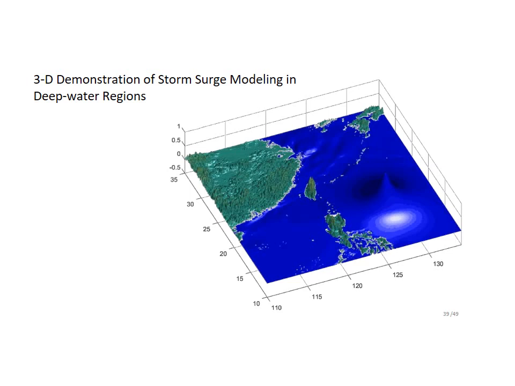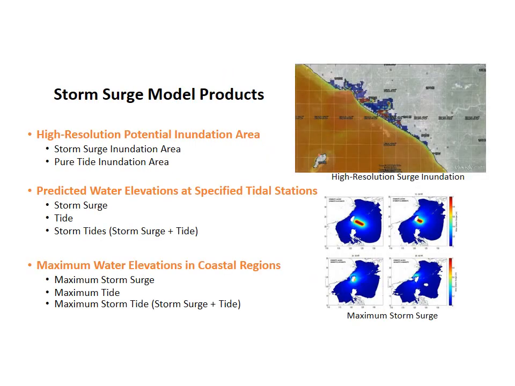Okay, so here we show some three-dimensional demonstration of these results. We could see this storm surge generated because of meteorological fields and then passing to Taiwan. So in these regions, Taiwan and China, we have abnormal water rising focused on these regions.